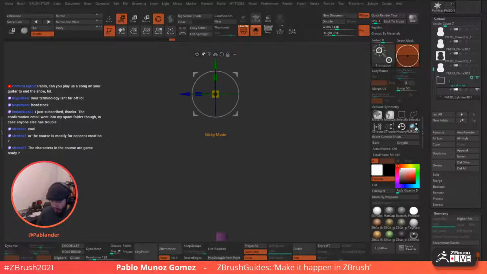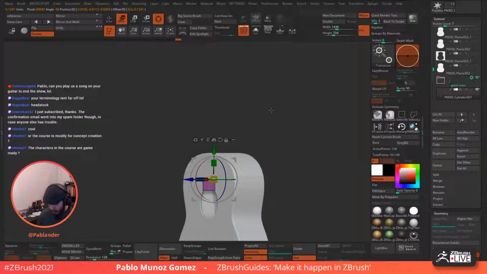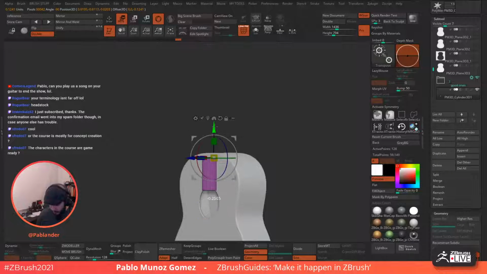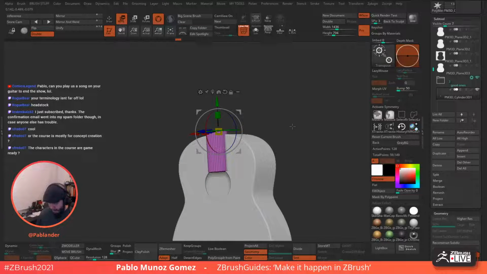Let's just center to the unmasked areas. It's hard to see, but it's there, trust me. I'm just gonna extrude these about there, right? So we have a consistent shape in there. We're gonna come back to this and fix it.